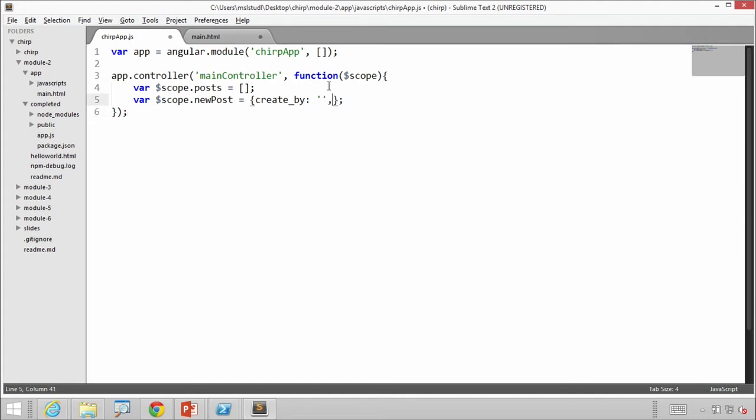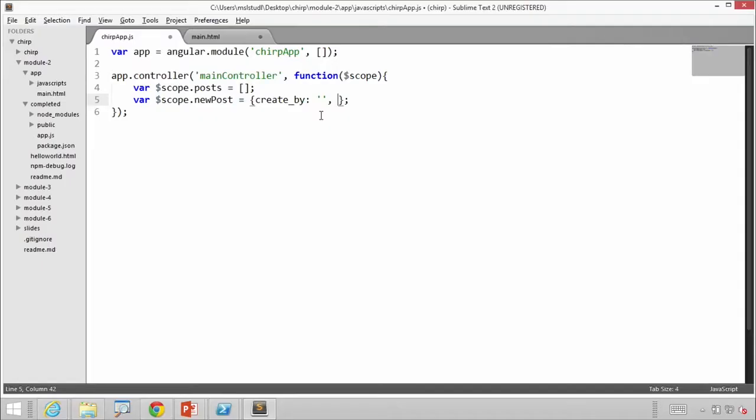You probably don't need those vars, right? No, but I think it's good practice to say what is actually going to be used. Because we're going to use ng-model later on, we want to specifically tie, for instance, the text box for your name to new post created by. As soon as that changes, this is going to change. By adding it in here, you'll also know exactly what models you're going to use explicitly. So it makes for cleaner code, I think, to initialize it here, even if you don't necessarily need to.